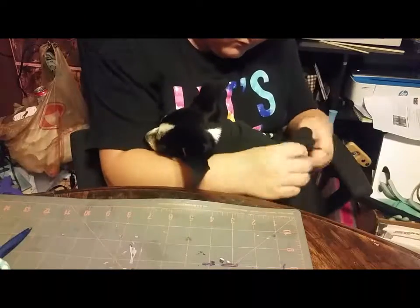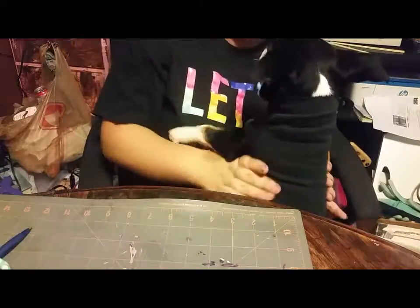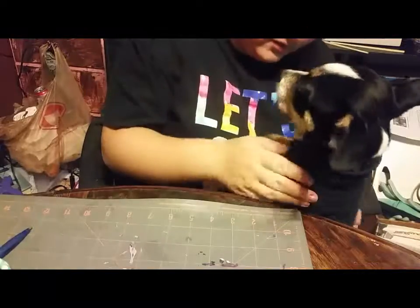And there we go. Now I'm just straightening it out a little bit because why not? This is the completed sweater. I just realized my camera is not going to pick up the full sweater because I wasn't in focus. That's okay. This is how it looks on her. I like it so much.